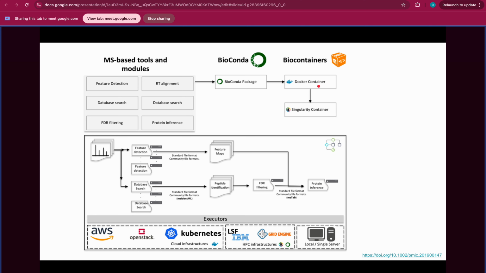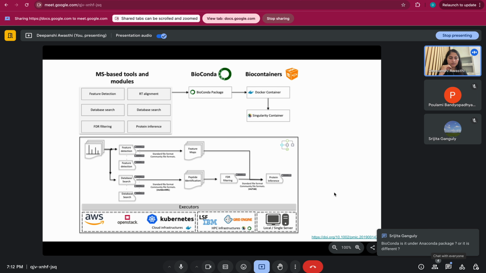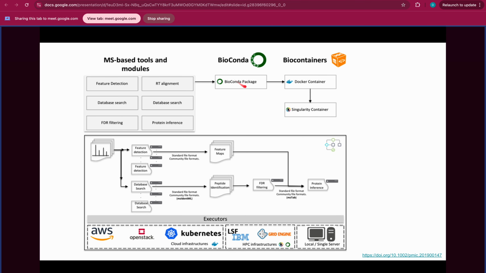Similarly, in bio containers also, the Docker container. Bioconda comes under Anaconda only. In Anaconda, as we generate environments, similarly it is called Bioconda when it handles packages related to biology. It will contain all the packages or libraries.